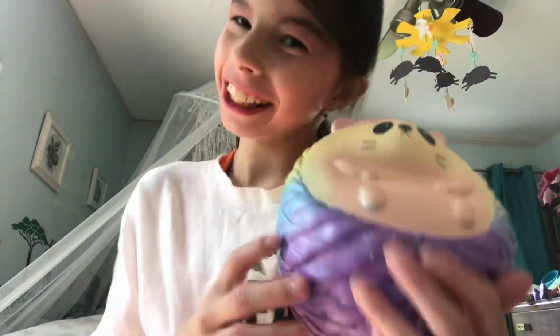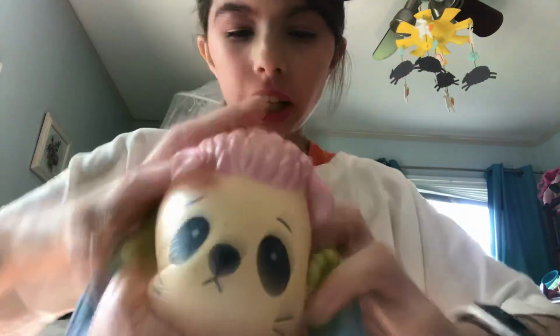adorable. It's so freaking adorable. Look at that outfit. Look at it compared to the size of my head. It's actually pretty slow rising for its size, and it's actually pretty soft for its size. It's just really hard to squeeze because it's so big.